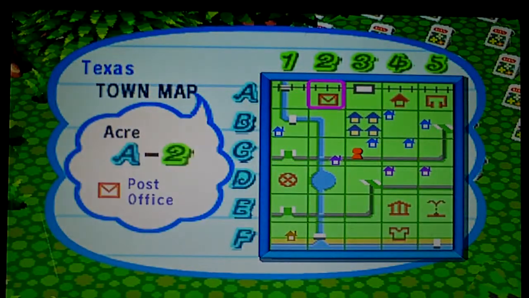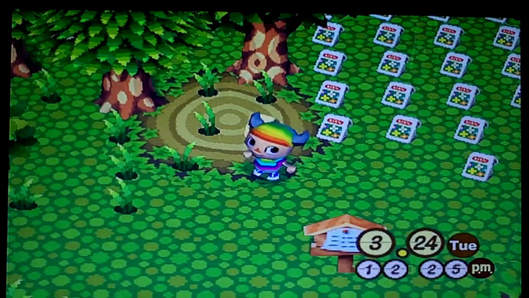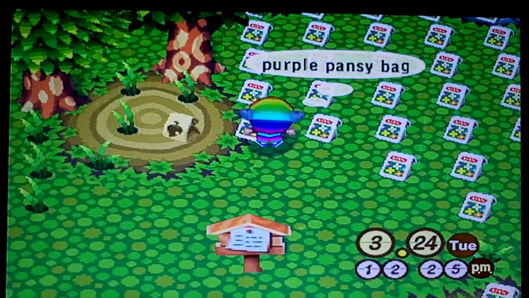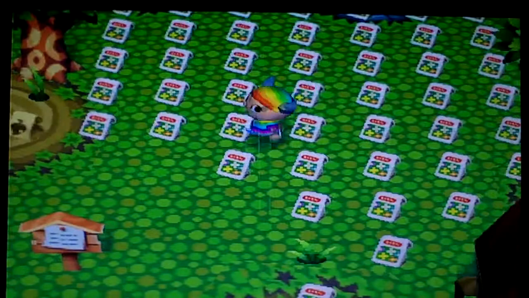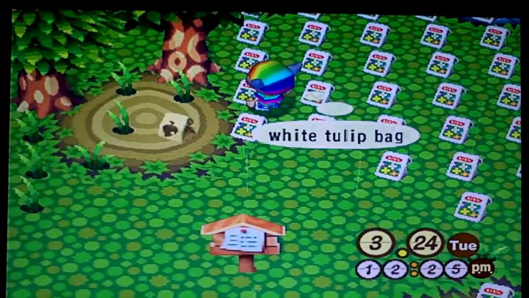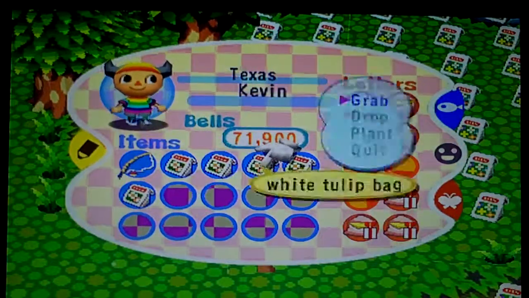So in this video we're gonna do the town progress. We're gonna start the town progress. I'm gonna start with the post office acre, and we're gonna fill it with red and yellow tulips. That's a good start. Let's do that. Actually, no. Let's actually start with the shop area. I'm gonna do red and yellow tulips.